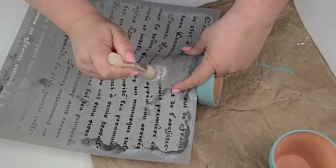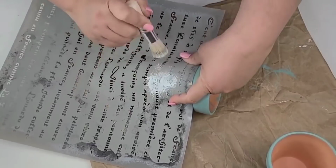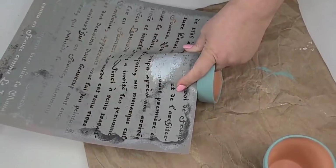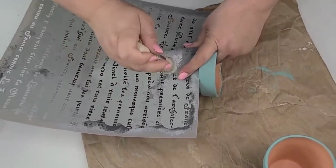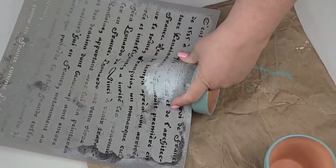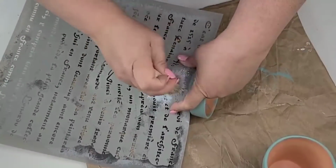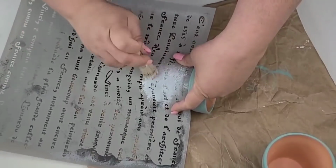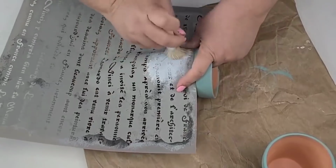I am now going to take this French script stencil that I purchased on Amazon quite a bit ago, and I'm just going to start kind of stenciling it, but almost dry brushing it. I just want this to be very faint, and I'm going to stencil this very randomly in different areas of each pot. That way it looks like it's been there for a while and it's kind of faded through the years.